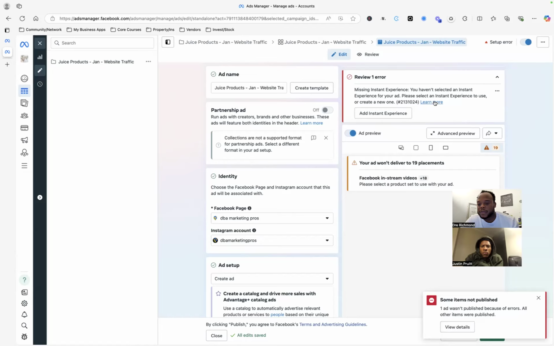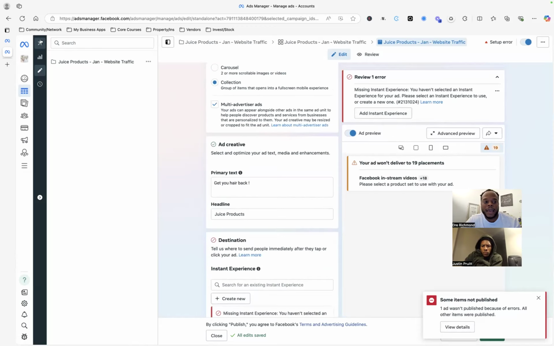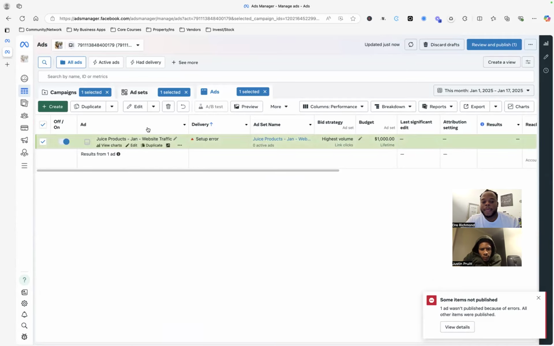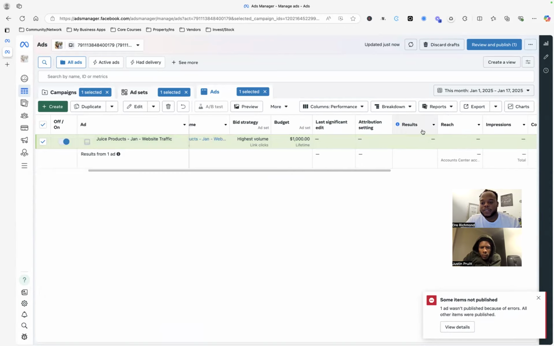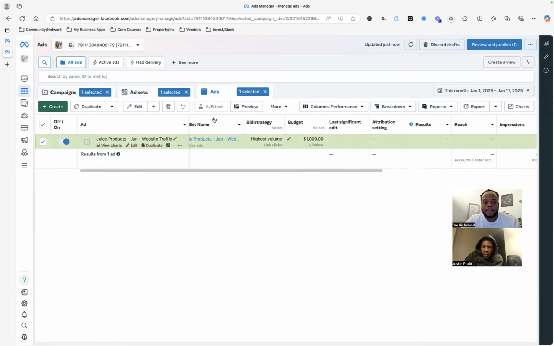So here I have to set up the instant experience for your ad. But I'm not going to do that right now because of time's sake. But right here, we'll have to set that up to add our information about our ad as well. And also we'll be able to get the pictures in and the ad will go live. And then once the ad is live, right now it's in draft, it'll show here, right? And so then you have the metrics, you have the ad, the delivery, and the asset name, the bid strategy, the budget, the results, the reach, the impressions. And so this is basically how you track the information with your advertisement. Then I'll be able to see everything through there.